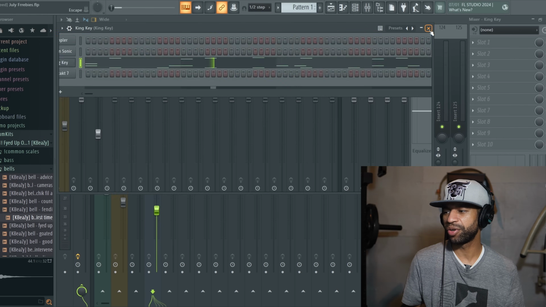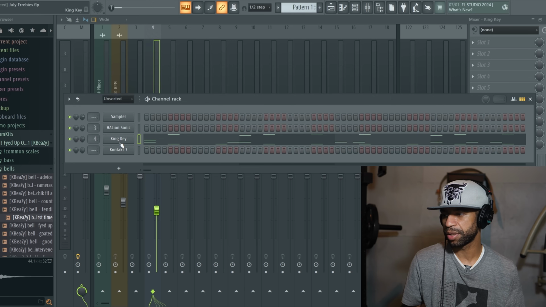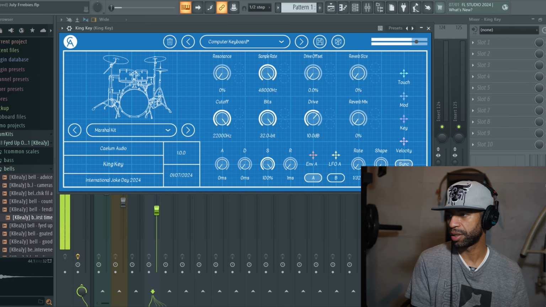As you can tell, you can use that right there for a beat, really, as some kind of texture or something like that. But let's go ahead and check out some more of these sounds. As we're messing with this thing, let's throw in a Marshall kit. And this is going to sound like this.